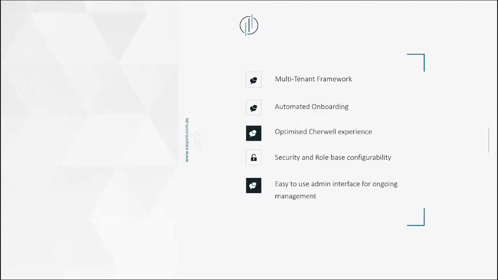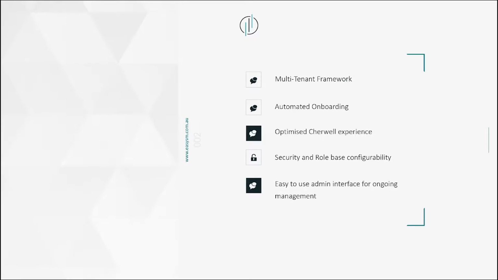We've configured security and role-based configuration to make sure that we're able to segment our tenant types to provide different levels of experience for different customer needs. We've also created a simple to use admin interface that enables our tenant admins to administer themselves, create their own teams, add their own taxonomy or amend existing, change their own portal, add images, add different text, show what service catalog items they want to have displayed, and many, many more.